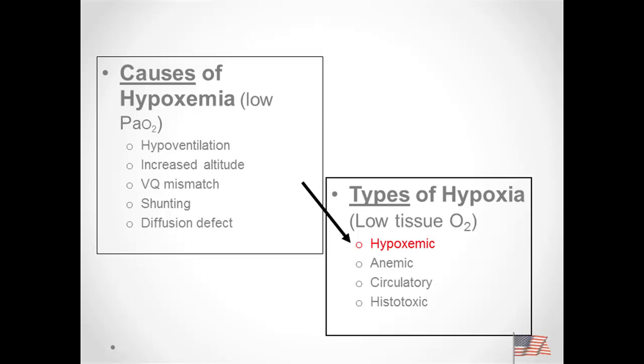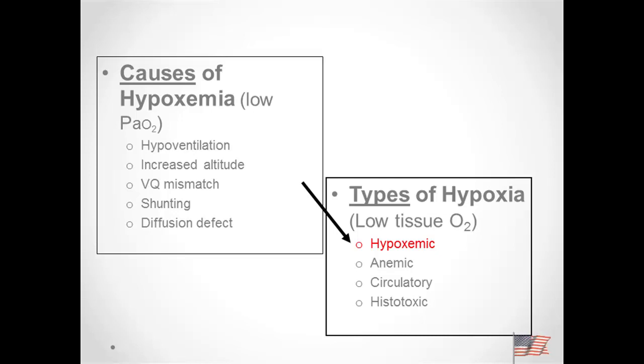So I'm going to take you back to square one for a few minutes. We know there's different causes of hypoxemia. One of the things that you need to begin to integrate into your whole process is if my patient has a low PaO2, why? There's only 5 causes, right? It's got to be one of those 5. And the treatment for each of them is going to be different.